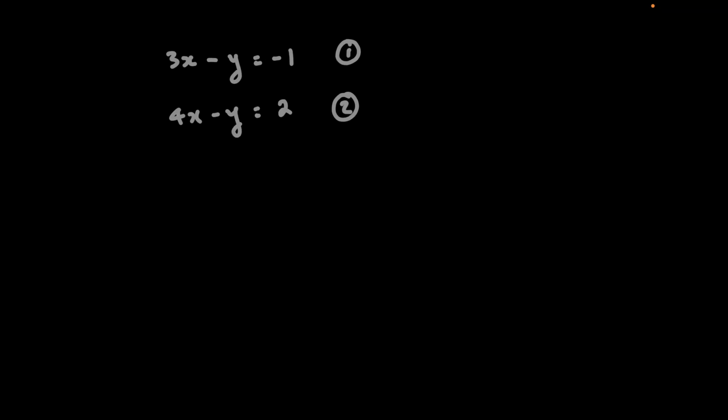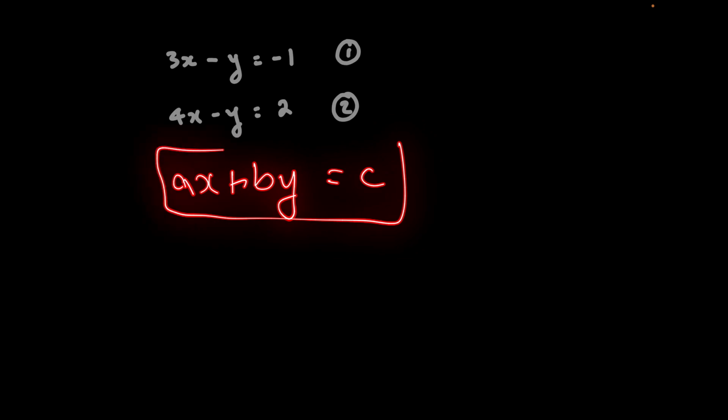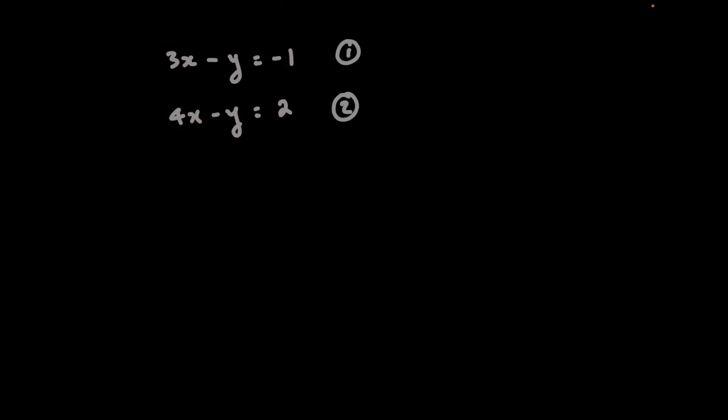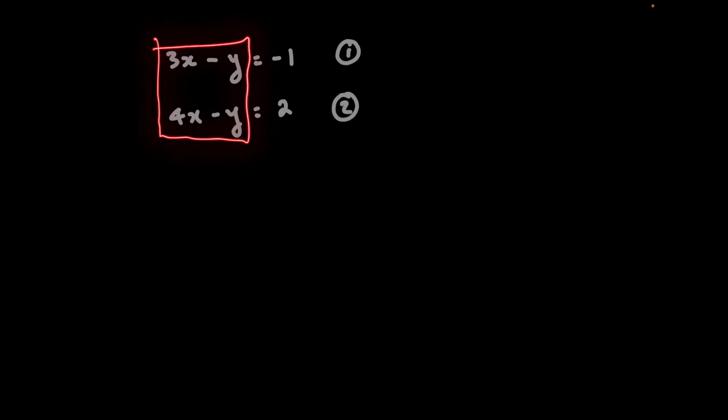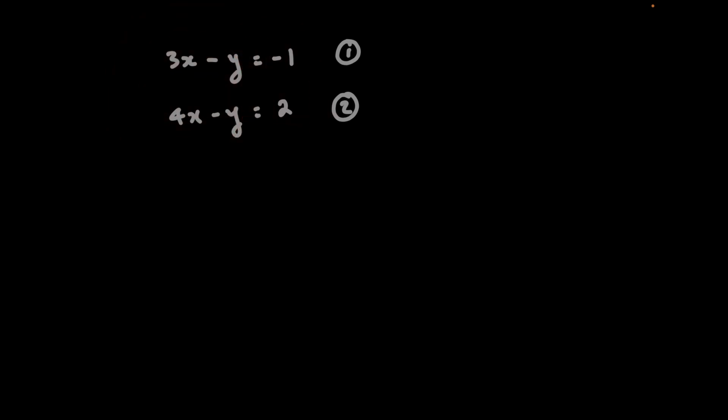Okay, today we're going to be solving simultaneous equations using matrices. The first thing we have is two linear equations in the form ax plus by equals c. So we always want to have an equation like this, and we have two of them. The first thing we're going to do is create two matrices: a matrix which contains the coefficients of all our variables, and a matrix that contains the solutions to those equations.